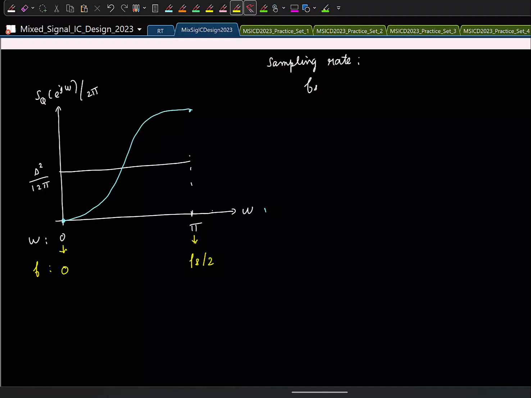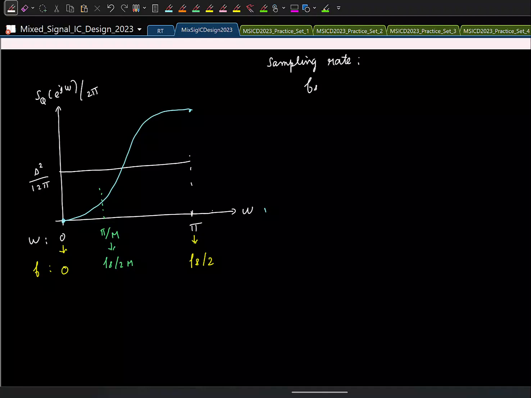Between 0 and, the second option. At least I hope you are getting it, right? We want to make sure that the output quantization noise effect is smaller. At low frequencies, is the quantization effect smaller, or at high frequencies? Low frequency. So we choose the input bandwidth to be at low frequencies. Let us say I choose it somewhere here. Let us say this is 1/mth of the maximum frequency. So this will map to what? Pi maps to fs by 2. Pi by m will map to? This is how I will choose my signal bandwidth.